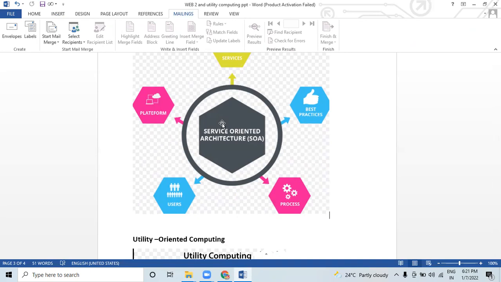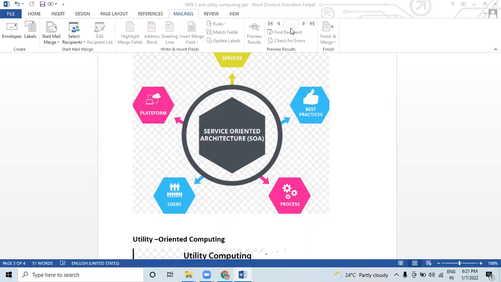This can be realized through the use of web services. The web services in SOA allow different distributed web services to run on a variety of software platforms and hardware architectures.